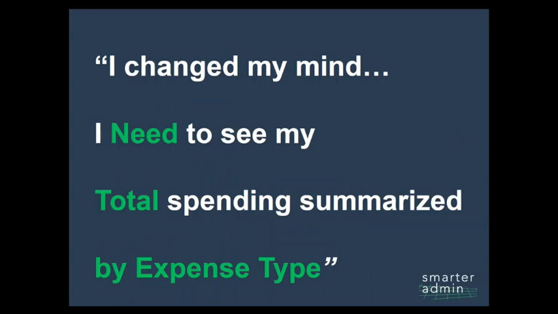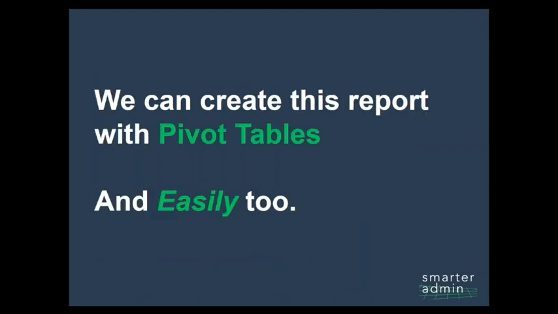And if that's the case, you're going to be stuck with manually adding up month over month your spending by expense category, hoping that when she sees that report, it doesn't lead to more questions and her asking you for another year's worth of analysis. And this happens all too often, simple sounding questions that are actually a tremendous workload that we can't answer with our source system that we have to answer manually. But we can get this answer with pivot tables, and we can do it unbelievably easy.